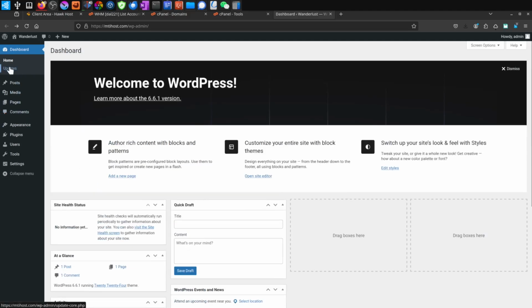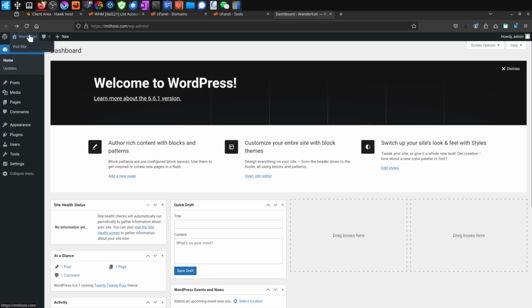So the main thing that you're going to be paying attention to when you log in is usually your pages, your posts. You have appearance, plugins, settings, and up here you can get back and forth from your website easily and back to the dashboard by up here. So those are the main things that you're going to be clicking on the most likely. And so we can take a look at the website by just clicking on this thing.